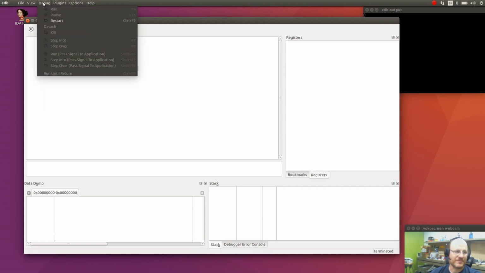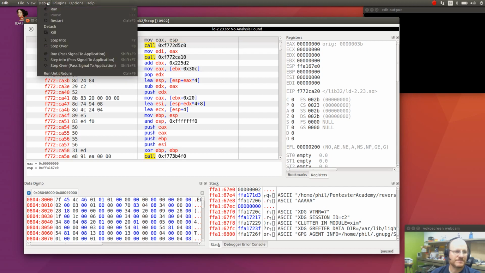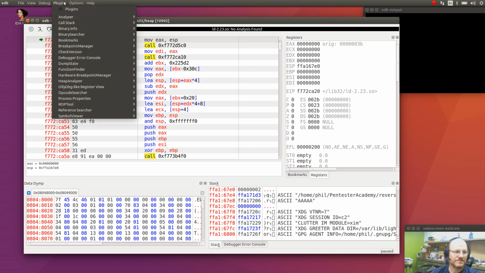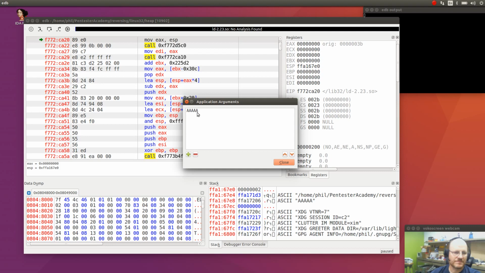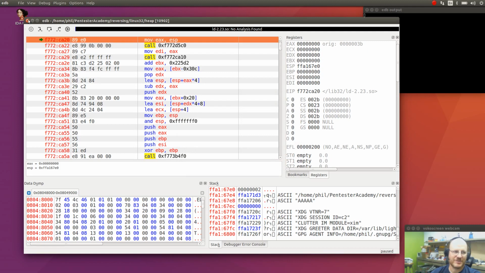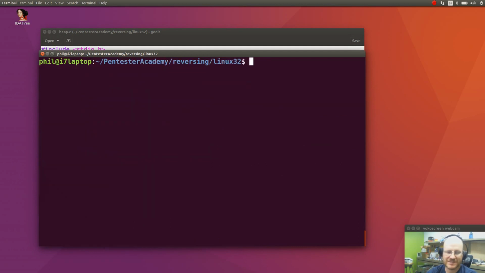Well, let's rerun it. We've seen previously that this argument editing doesn't work terribly well in the case of Evans debuggers.